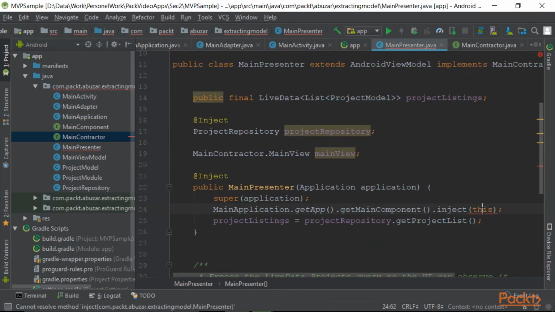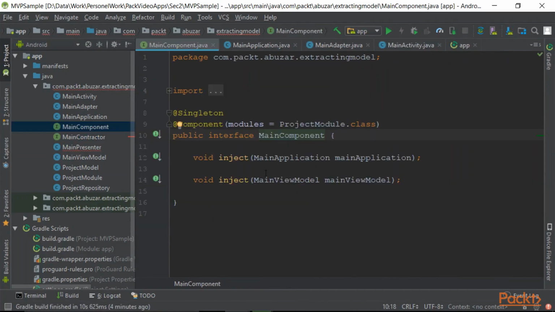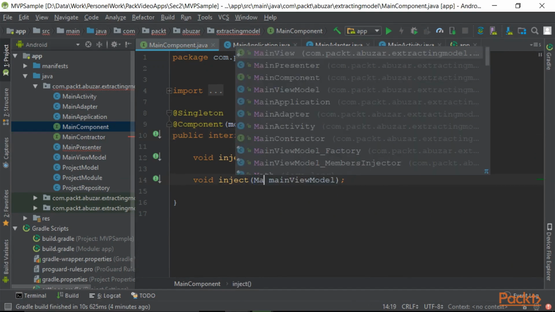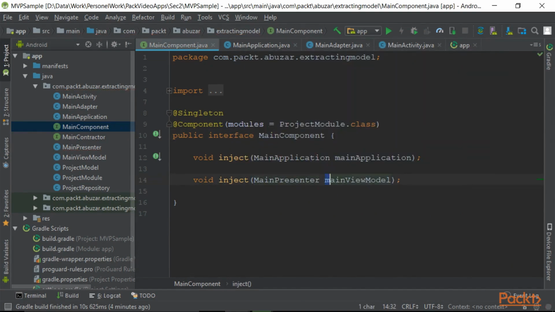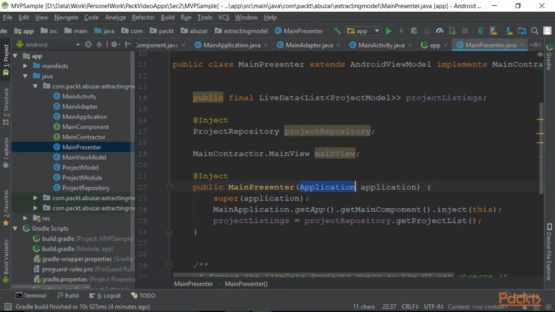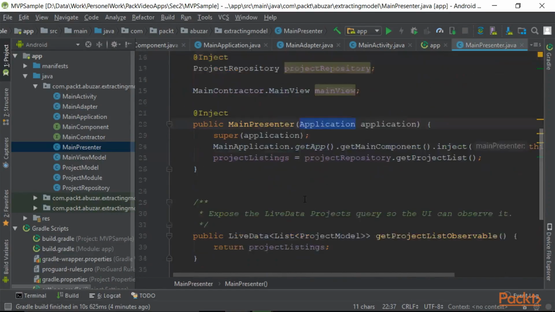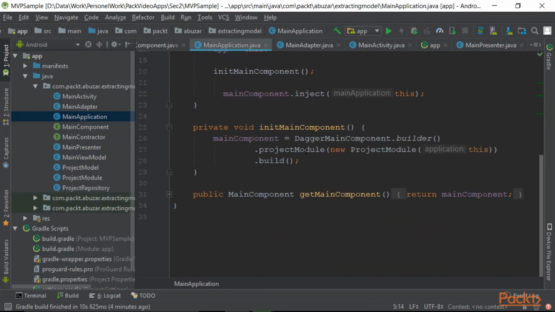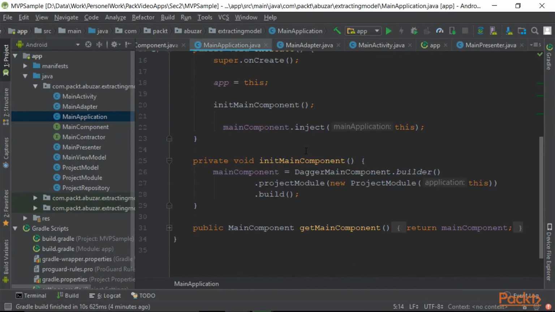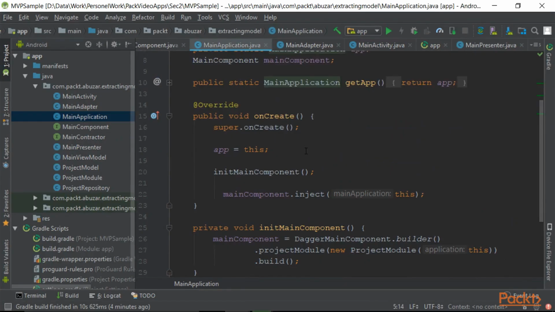Now it's giving us an error because we haven't defined injection of this main presenter in our main component. Go to main component, MainViewModel, replace it with MainPresenter. Now go back, there you go, everything is fine in presenter, everything is fine in our application, except we need to call the setupPresenter function from here.